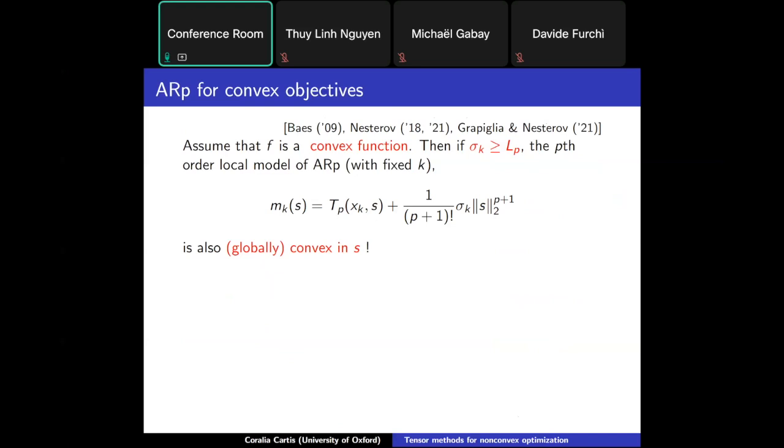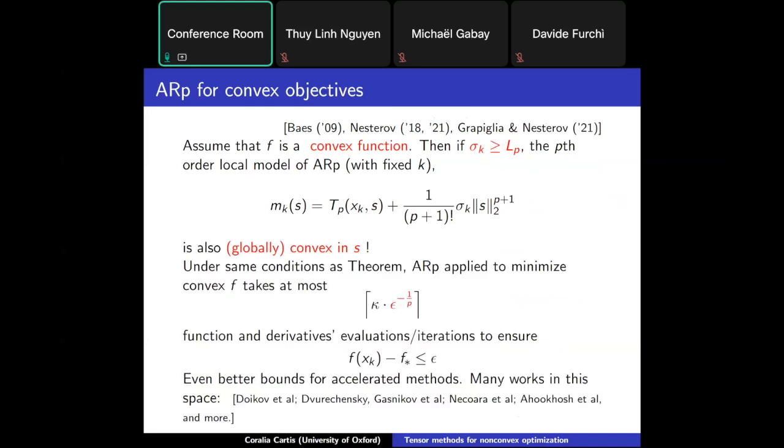And so also you can give better complexity bounds. He showed that the methods are very similar. In his framework, essentially you just give sigma a multiple of the Lipschitz constant. So you just assume sigma is large enough, then this is convex. And with that convex model, you get not epsilon to the minus 4/3, but epsilon to the minus 1/3. So much better, still sublinear, but a much better rate in the convex world.